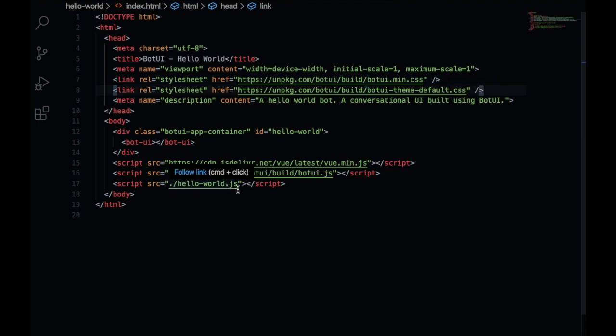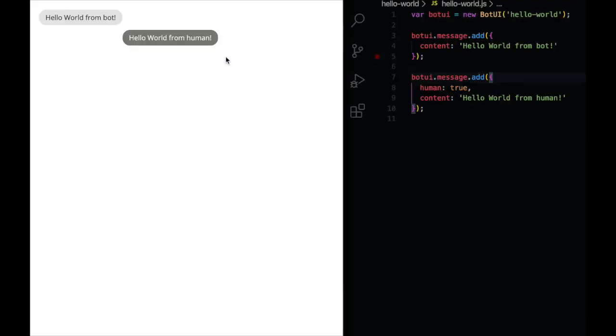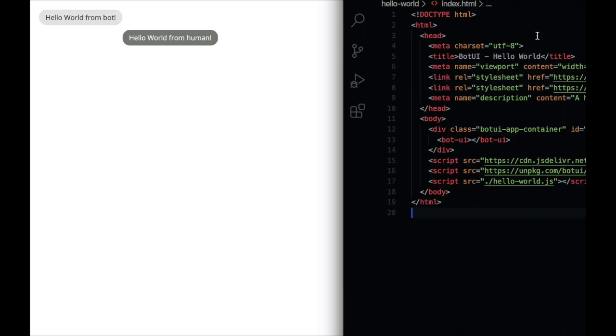This hello world .js is the one that would be dealing with the bot logic. So let's look at that. As you can see, there's just one method being used in this code, and there's that ID that I was talking about.